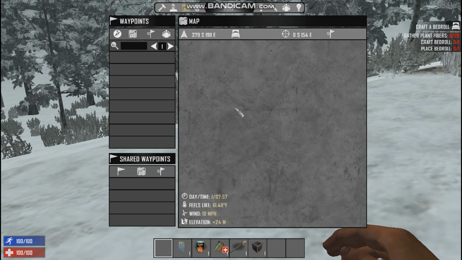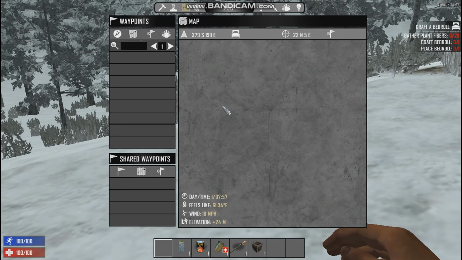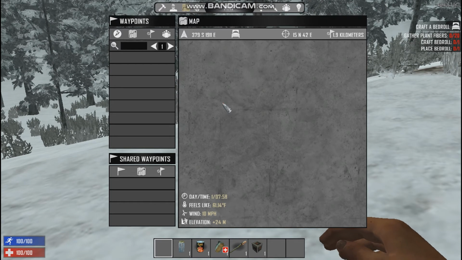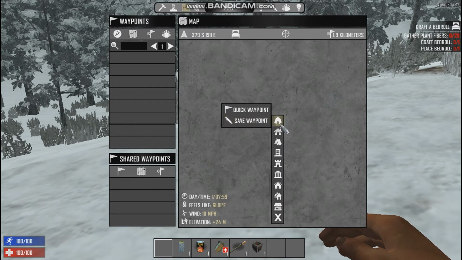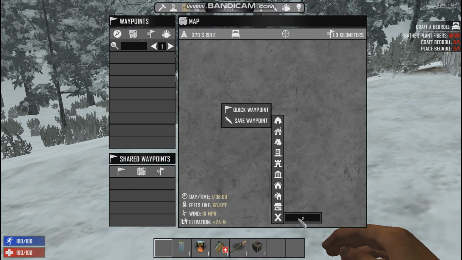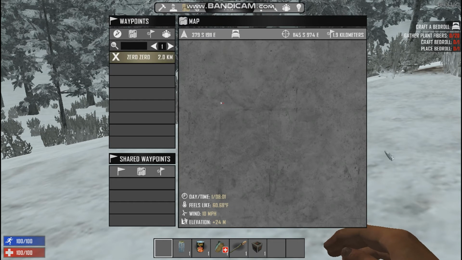314 east, 154. You know, somewhere around here. We're just going to do a quick waypoint, or actually, you know what? We're going to make an actual waypoint, save waypoint. We're going to mark it as an X, and we're going to call it 0, 0. And do that.